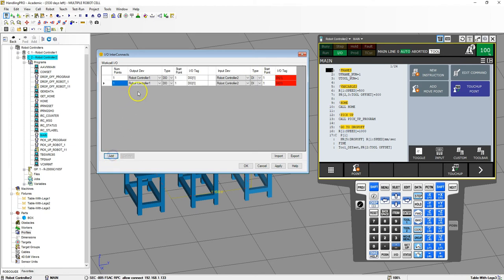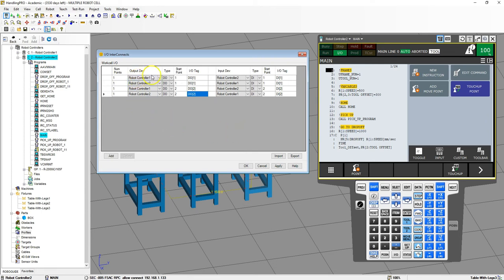Let's go add again, and this time we're going to communicate back from our robot controller number 2 to robot controller number 1. So now that we have that, you'll see that that red goes away because we're not multiplying our different items. So I'm going to add another one just to make sure. So we're going to go digital number 1. We're going to go digital number 2. And this is going to be my second port. Second port. That's communicating to number 2. Second port. And then our second port here for controller number 1. And everything should turn off red then.